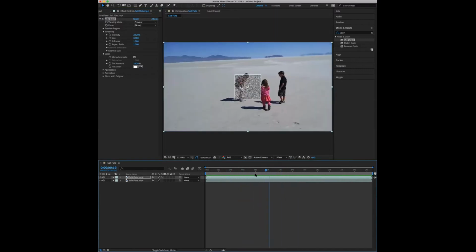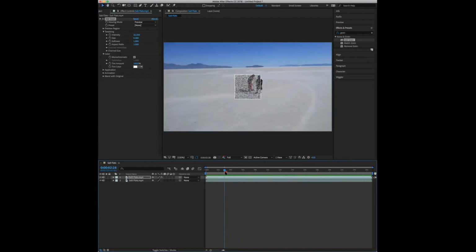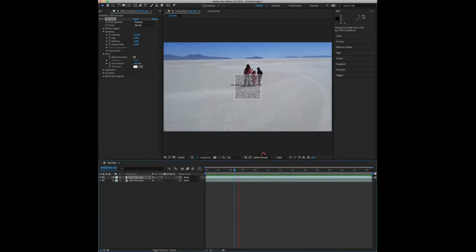We don't have that problem here, of course, because we have a lot of RAM and we're not doing too much in this file. But let's see, and it also should be able to play it in real time if you hit the space bar. It should say up in the info panel, real time there, playing from RAM real time.